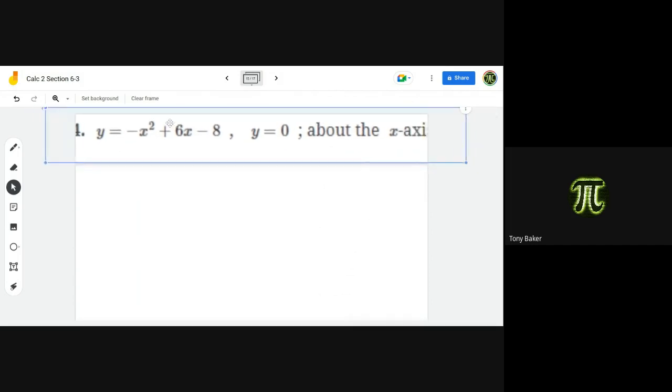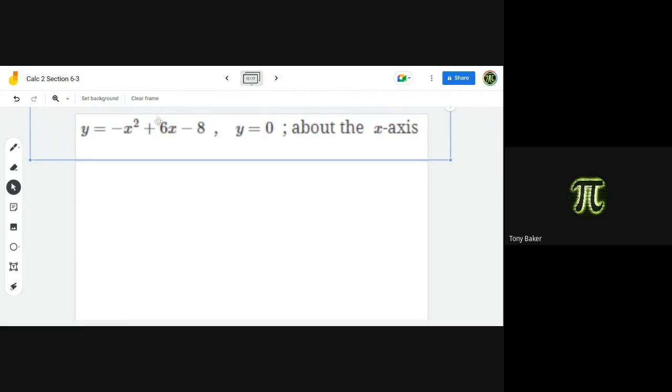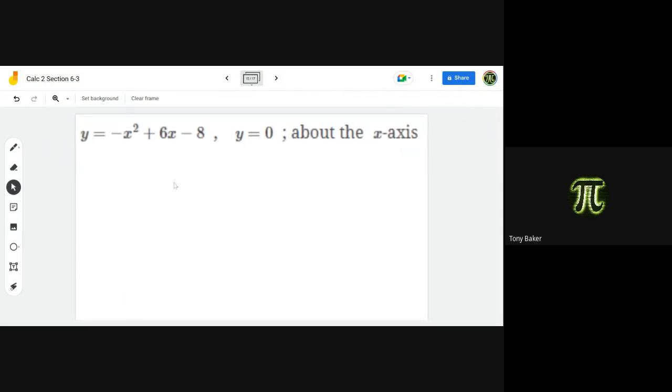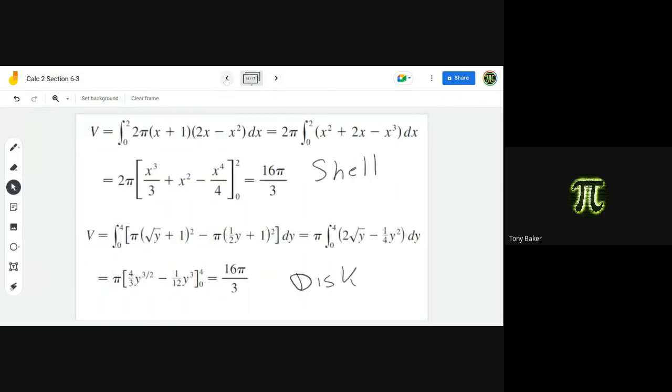This is right before, right? Yeah. All right. As it's labeled right there, as it's written, it's y equals around the x-axis. So my first inclination would be to do the disk method. This is too high, sorry, we're on another problem. Oh yeah, I can go back to the other one if you need it. You only had to do one method. I just showed you both.